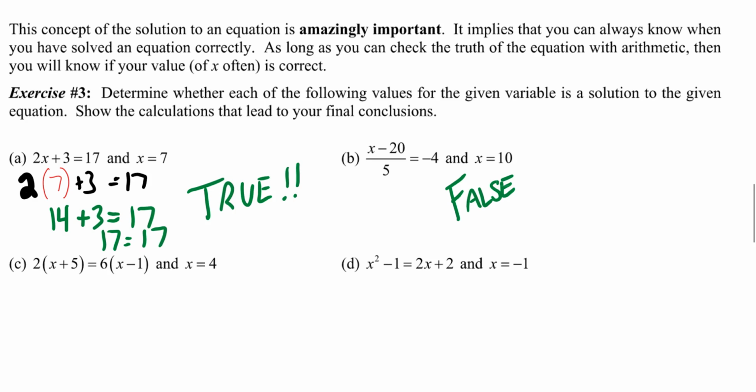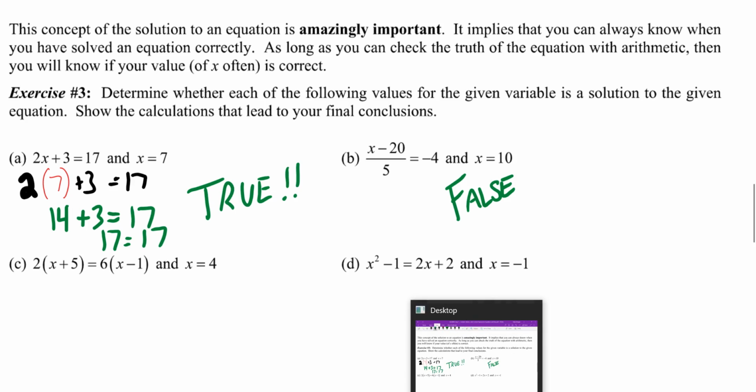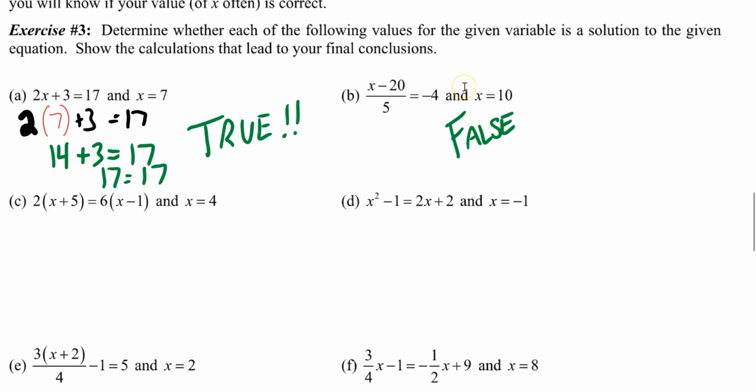See, I could do it by hand. But if we've got a calculator available to us, why wouldn't I use a calculator? Well, if you wanted to test a different number, you could do that. Right now, I don't know what the answer is. I know it's not 10. This is what this means: 10 is not the answer.